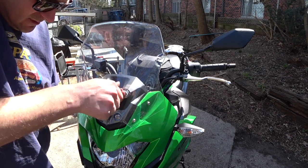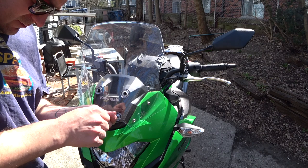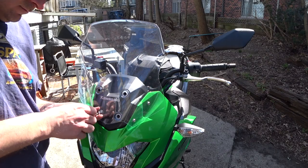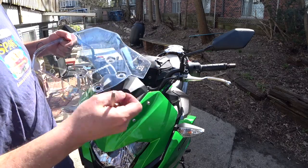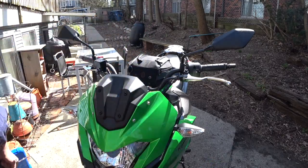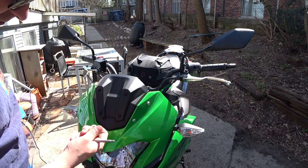There are a couple of o-rings behind them and some plastic washer-type things, so make sure to save those in case you need to put this back on. A couple of these — one dropped on the ground but we'll grab that. Number four was put on a little weird and it's all crushed anyway, so you might need new ones.